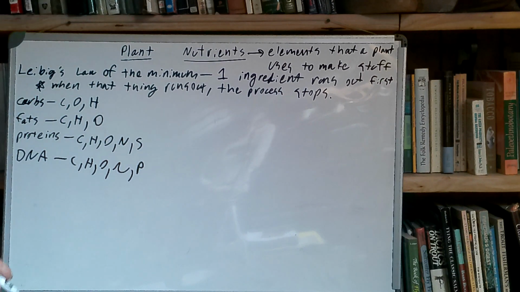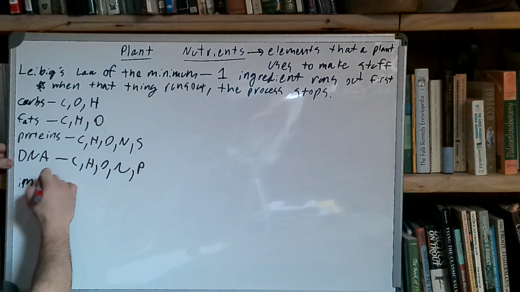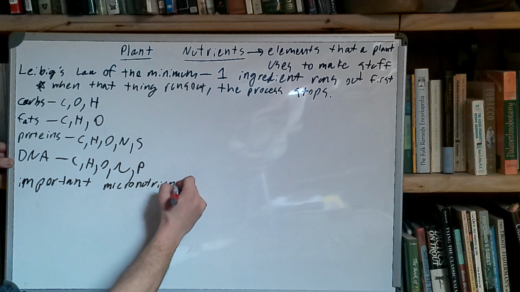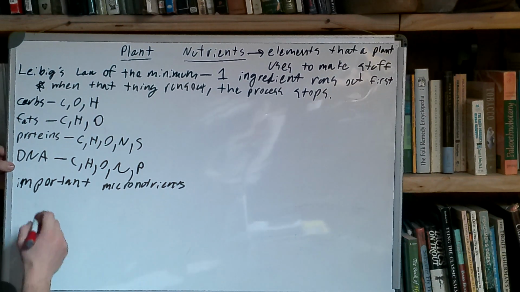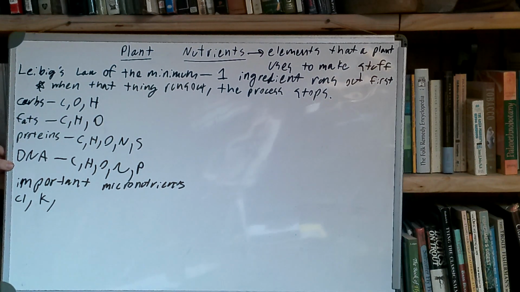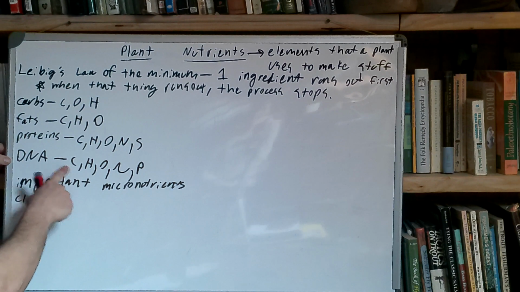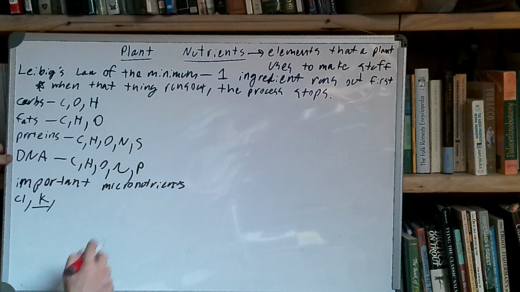But we have other things going on. We have micronutrients. Okay? And these are going to be responsible for water balance and for cell-to-cell signaling and some other important plant processes. Okay? And our critically important micronutrients here are chlorine, potassium. Okay? Now, potassium later we're going to call it a macronutrient for fertilizer purposes, but it's not present at the same abundance as carbon, hydrogen, and oxygen. Okay? Different fields will classify and lump and split these things slightly differently. These are the most important micronutrients.